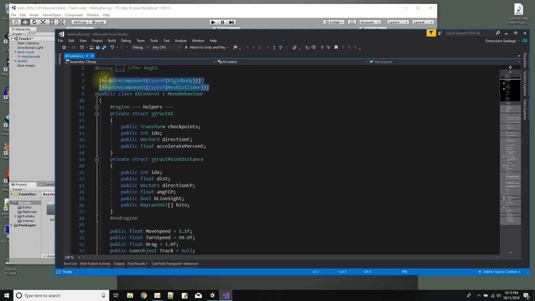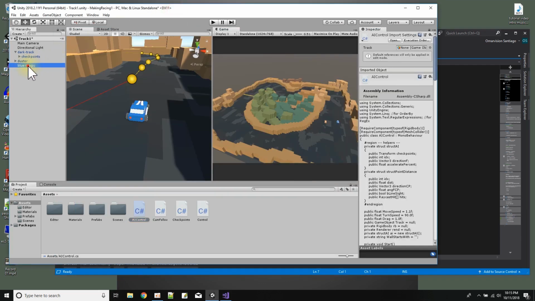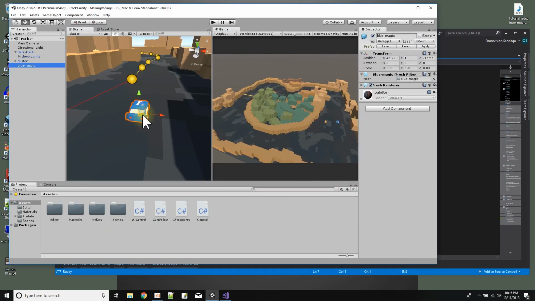There are some things I did in it. Up here at the top, I have two require component statements. I require a component rigid body and I require a component mesh collider. I put these here because when I make a model and bring it into the game, as you can see, this model doesn't have a rigid body and it doesn't have a mesh collider. But I know I'm going to need those two components, so I just had the script make sure to add them.